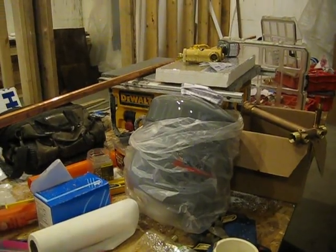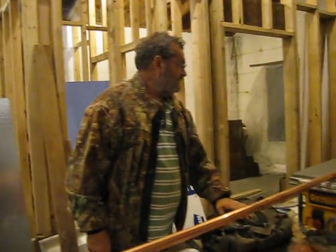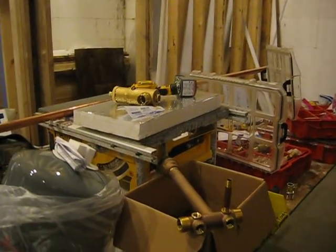If you ever see a washer and dryer put in, a lot of times you'll see pipes above the washer. It's called a dampener, so when a valve closes real fast, you don't get a thunk. You know how you get thunk? That's because you don't have the proper valve in there. Okay. Now we're going to keep trying to find our little gauge.